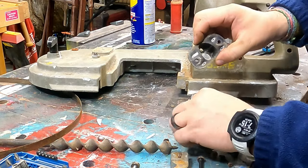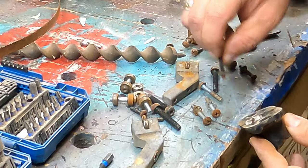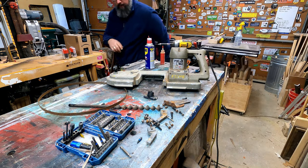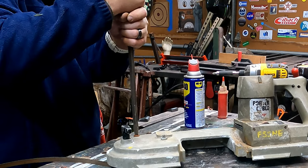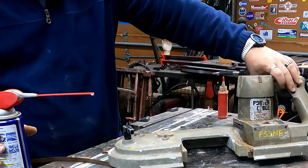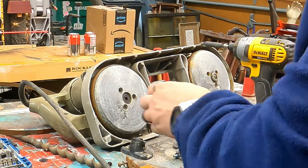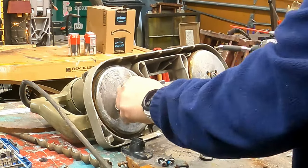Yeah, this is... what's living in there? Is anything alive? Alright. Nothing in there. But well, there's this guy. Which requires the big flathead. And probably a little WD-40. Come out. I don't know how that works. I guess we'll put this back in, since we don't know how it works.